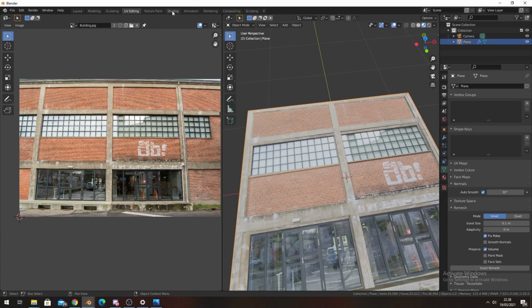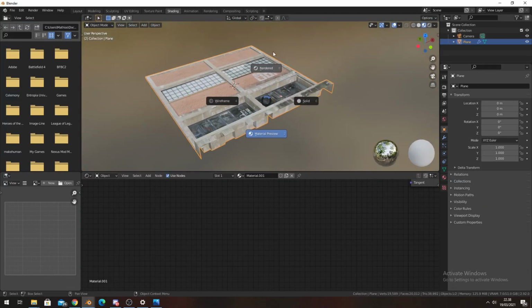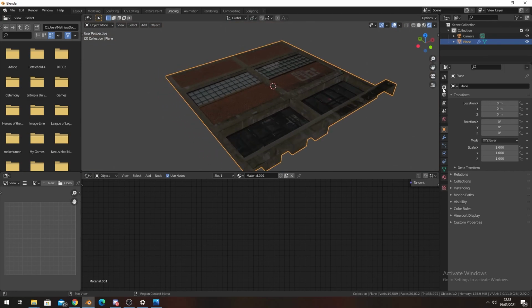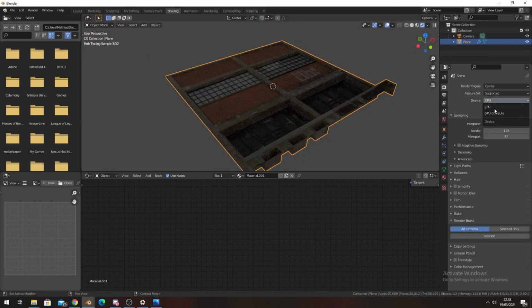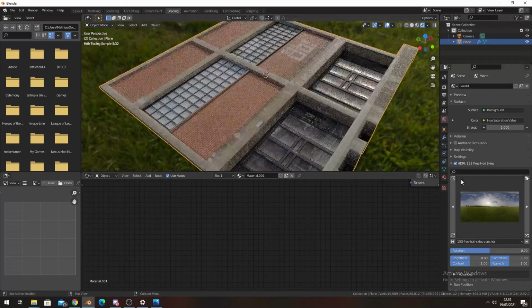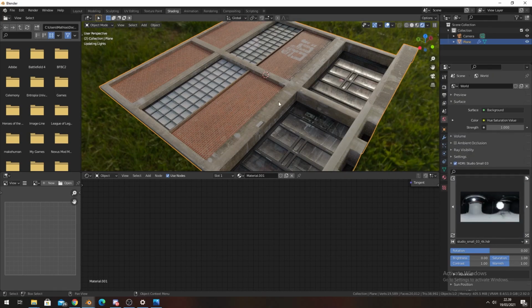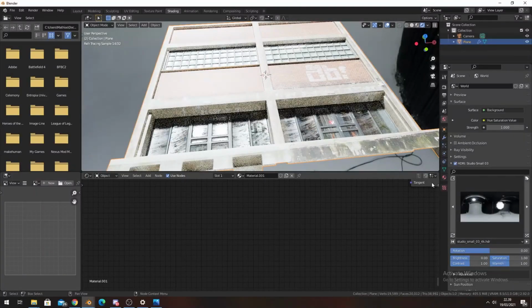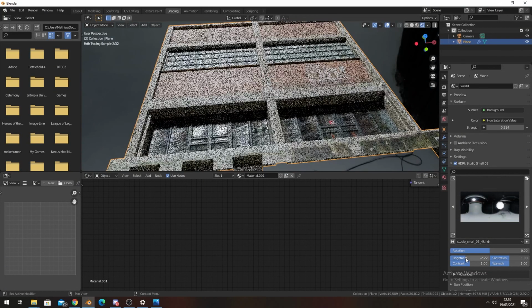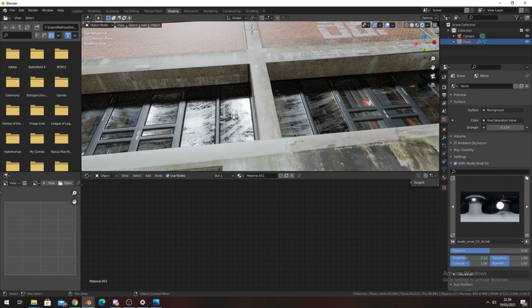Yeah. So the last thing we need to do is to go to shading, which is always the fun part. So yeah, let's review GPU, give it an HDR. There we go. You can select another one. I like to use this Studio HDR just because it gives something good to reflect. You can see these windows, like they shouldn't have this smooth shading. They look kind of like the bending.